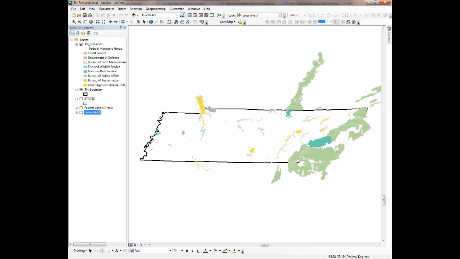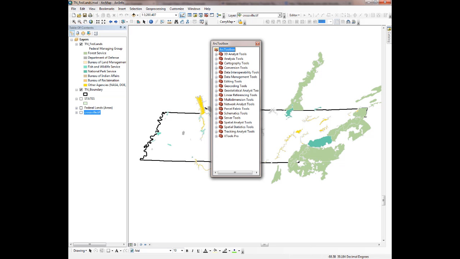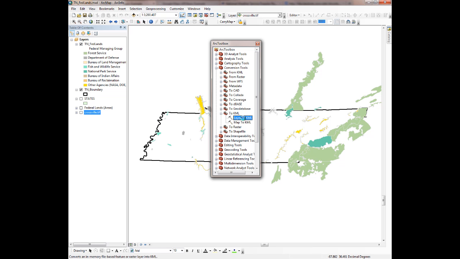And that GGOXML object has the capabilities, it looks like, of handling either one. So if you're trying to save a little bit of space, then that's where the KMZ would come in handy. But when you get your toolbox open up here in ArcMap, you can go to your conversion tools, and they've got here a To KML option. Okay, you can see they also have the From KML. But in this case, let's just say we want to export this federal lands layer out to the KML file. So you just go Layer to KML.